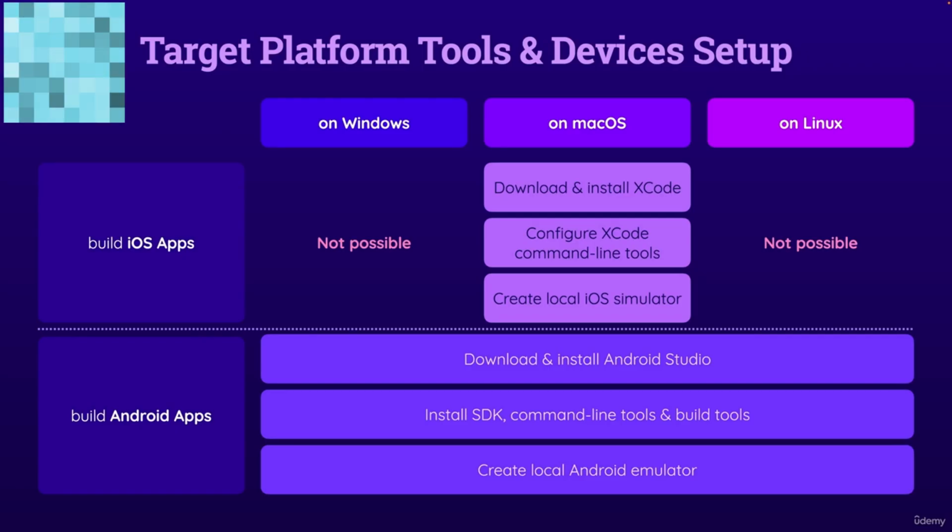And that's why I mentioned that you can only preview and really build those iOS apps if you are on a Mac. The code is the same, but these tools can only be installed there. For Android apps, you don't have these restrictions. There you can install and configure Android Studio no matter on which machine you are.